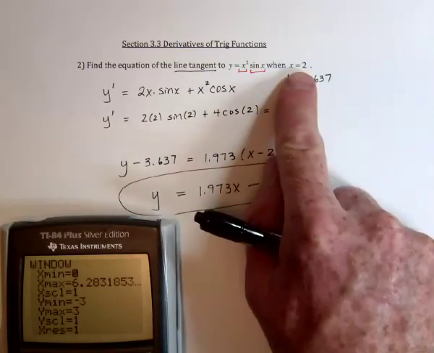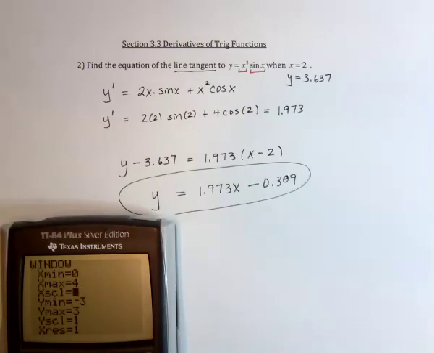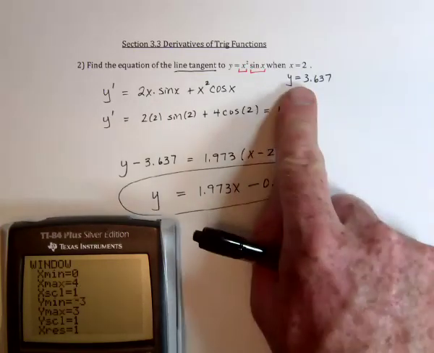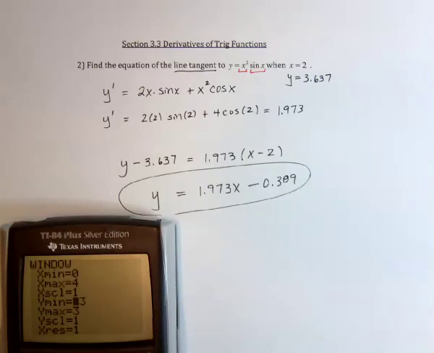it goes out to x equals 2, so maybe from 0 to 4 would be good for the window. The y value is at 3.6, so probably 0 to 5 should be good enough.